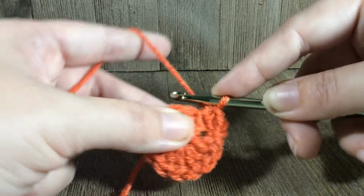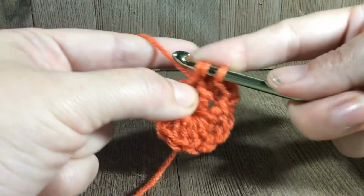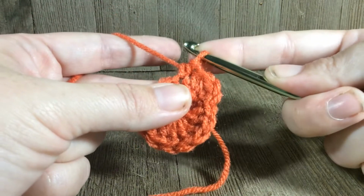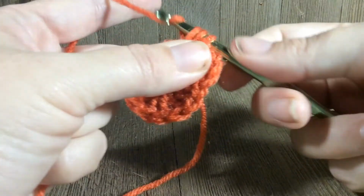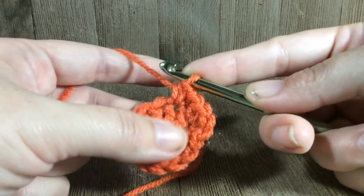Alright, so again, yarn over, put your hook through, yarn over, pull through, yarn over, all 3 loops. Yarn over, put through, yarn over, all 3 loops. Okay, that's the half double crochet.